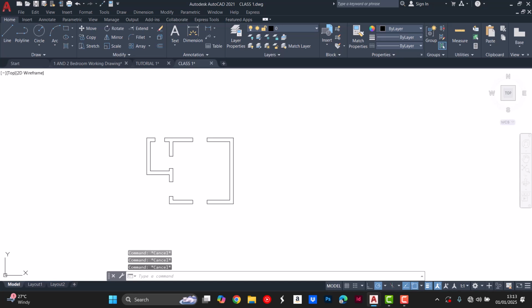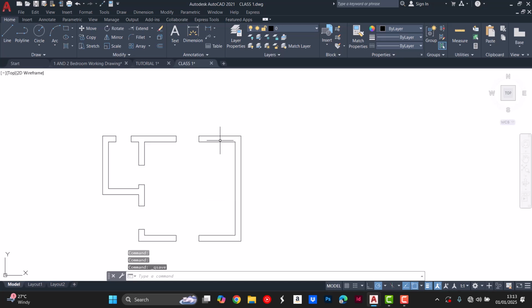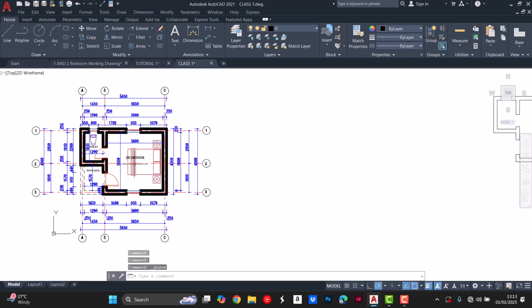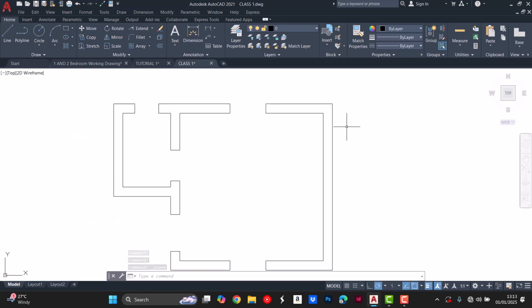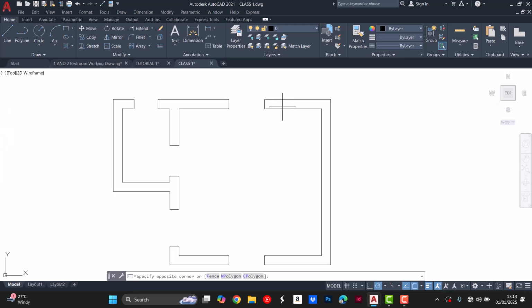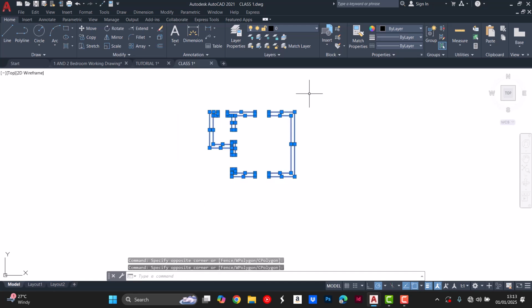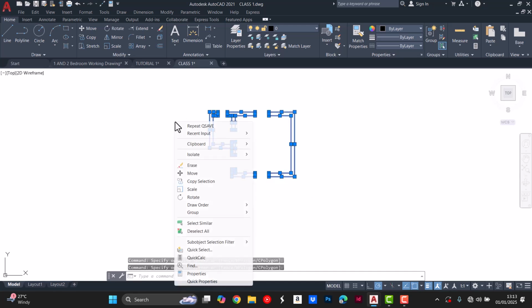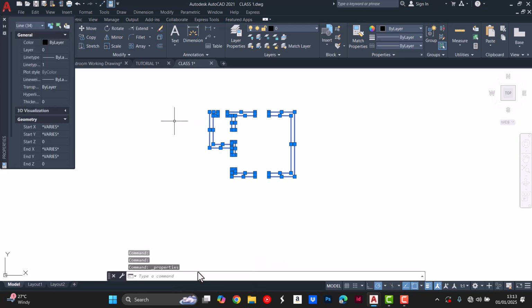Now what you want to do is, now you can see that this has a line weight, this doesn't have a line weight. So what we want to do is to create a line weight for these lines. Since it's just a line, click on everything, then you right click, you come down, you see properties.